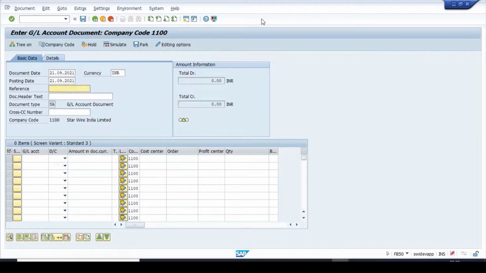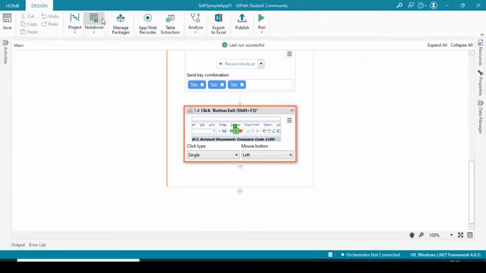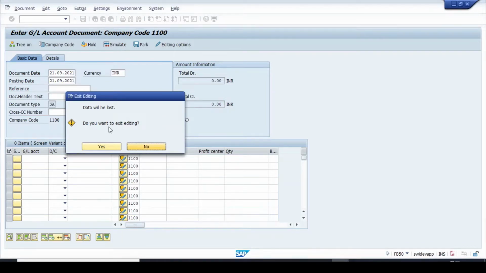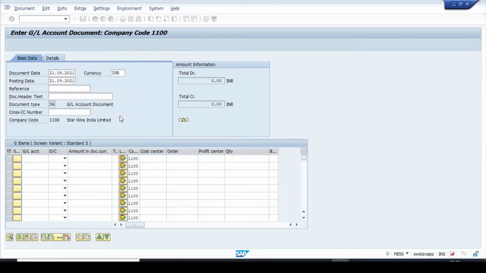You can see now it has been clicked, and it's asking, data will be lost. Do you want to exit? Say for example, if I want to exit, this is not the button focused, so I have to change this to yes by having a tab and then pressing an enter.